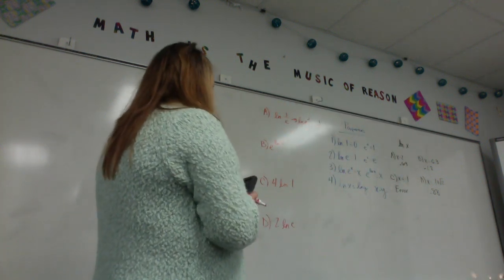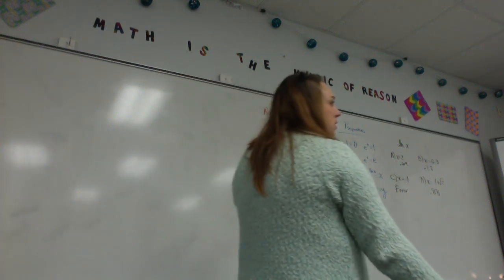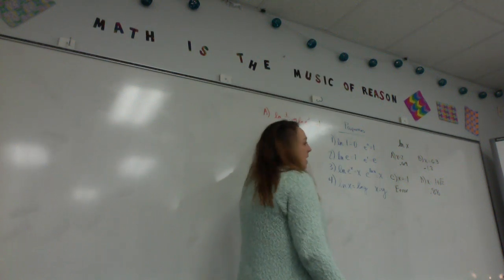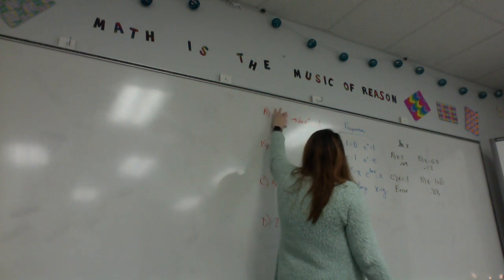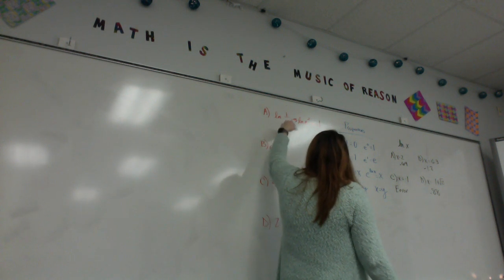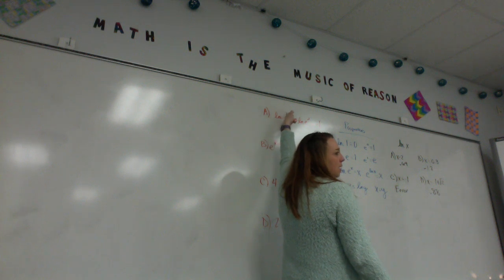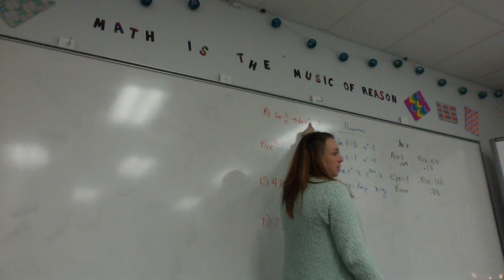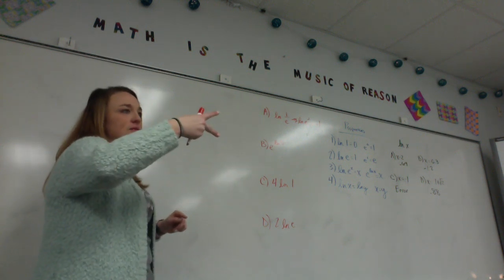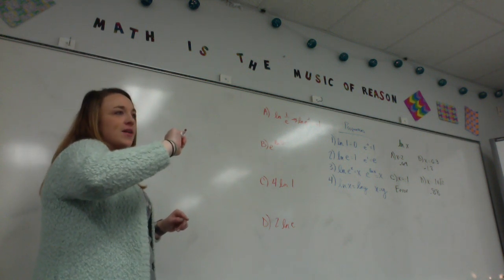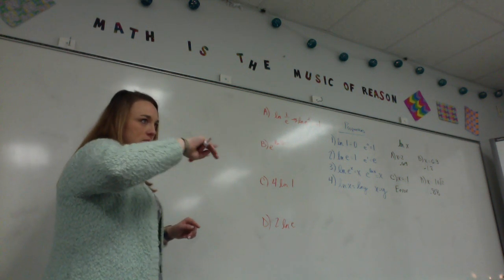How did you know how to do that? How did I know how to do what? To change it around? This, remember, this has an imaginary base of e, okay? So if I have 1 over e, I've got to get this up top. To get that up top, you have to use a negative exponent. Anytime I'm switching something in a fraction, I use a negative exponent. Or if I have a negative exponent, I use a fraction to switch it, okay?